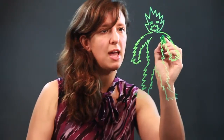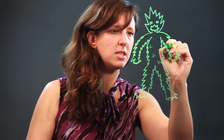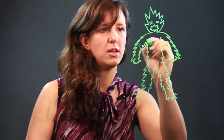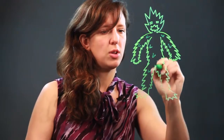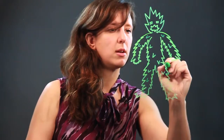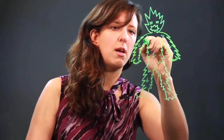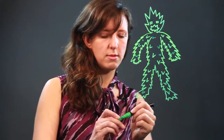He looks like a guy I would not want to touch with my hands because he might poke me. We'll give him some jags — just random jags around his body, just to kind of show he's pointy. He's kind of almost like a porcupine; if you touch him, you might get a splinter. And there you go — that is how you draw a jagged monster.